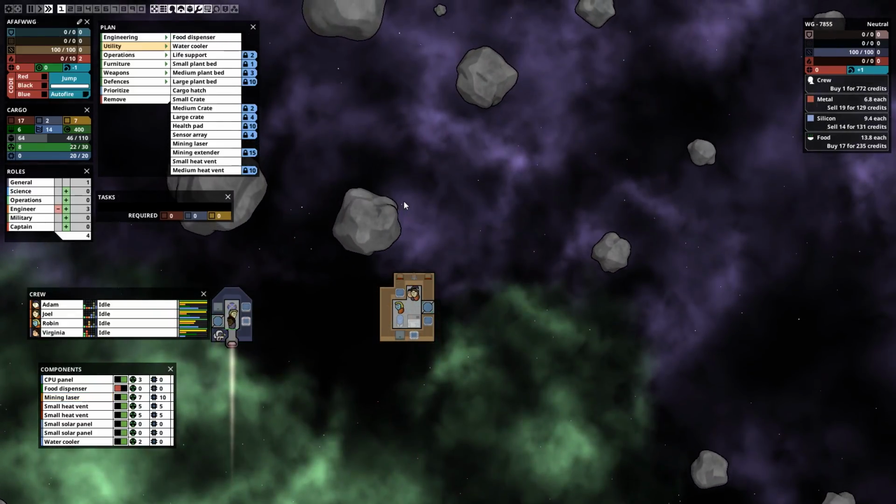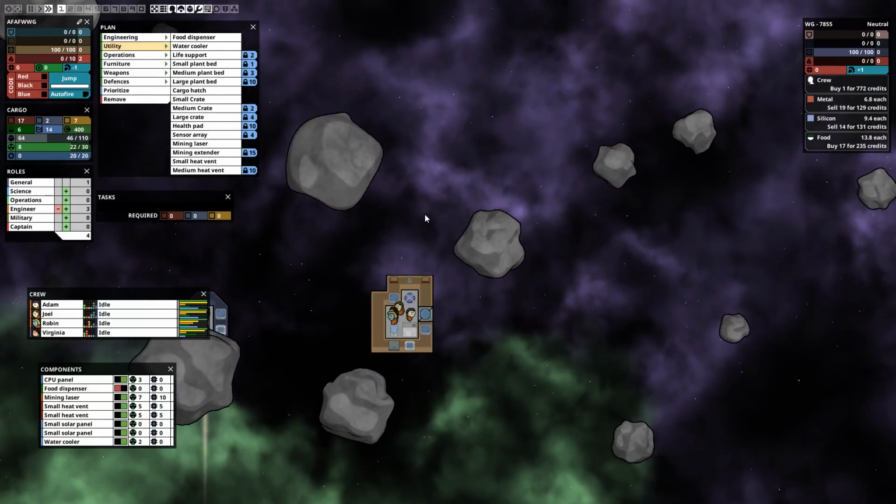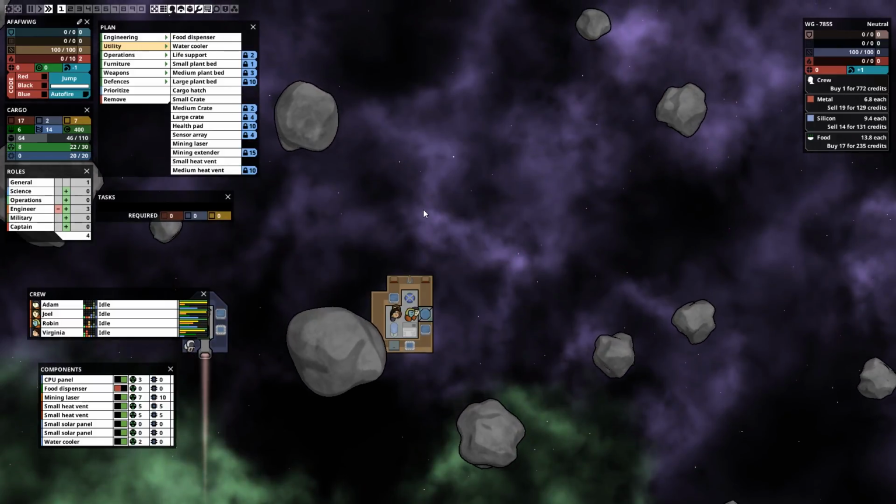Good, good. Please don't hit me. Please don't hit me. There's nothing there to hit anyways, so we're good. Whew. You too, big guy. Just go around. All right.